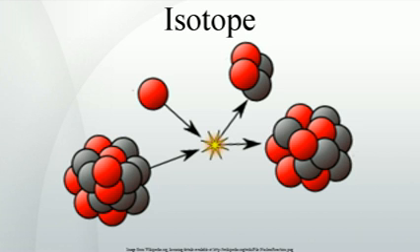Isotope versus nuclide. Atoms with identical nuclei belong to one nuclide. For example, each carbon-13 nucleus is composed of 6 protons and 7 neutrons. The nuclide concept, referring to individual nuclear species, emphasizes nuclear properties over chemical properties, while the isotope concept, grouping all atoms of each element, emphasizes chemical over nuclear.